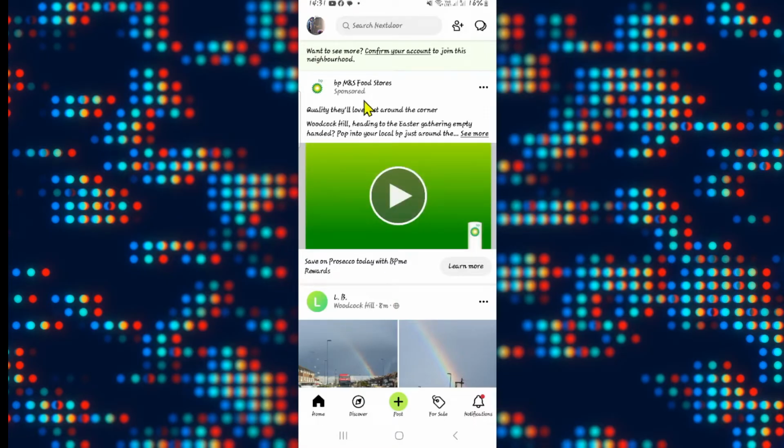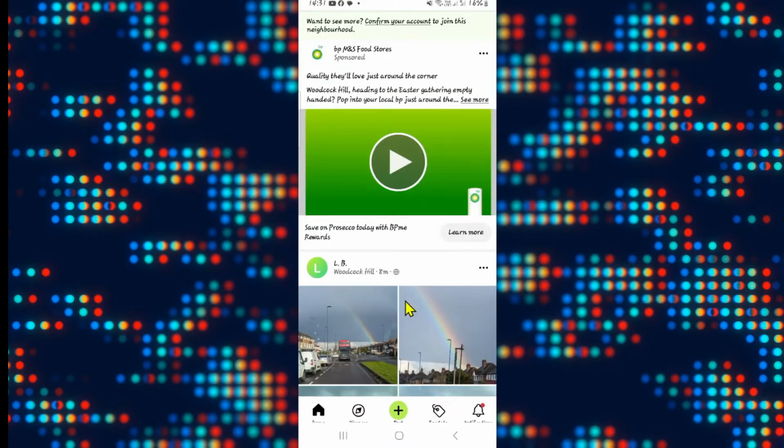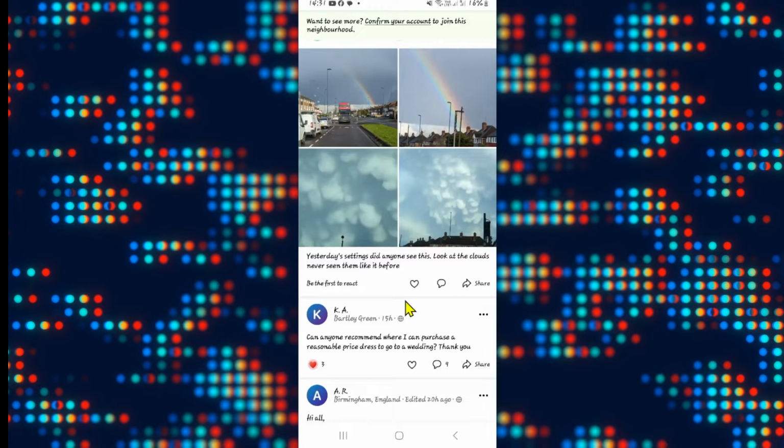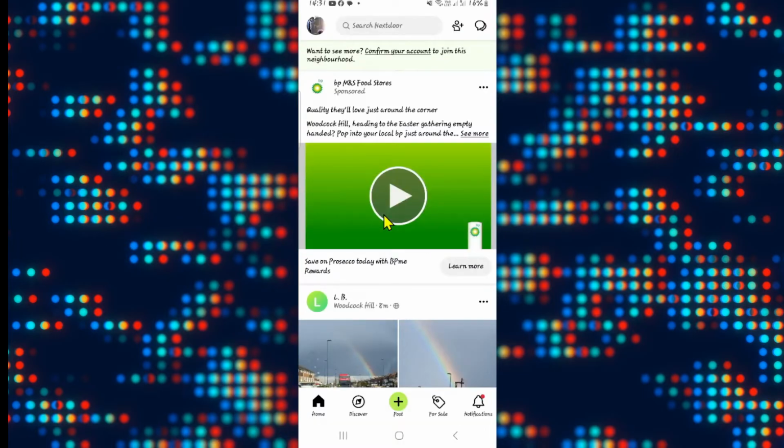Once you have logged in, you will be taken into the home page from which you can browse through the various different posts that have been made within your neighborhood. Now, if you wish to ask any questions within these posts, then you can tap on the comment menu, and this will allow you to type in your comment within the post. You can simply type in your question within the comment section using the comment feature.